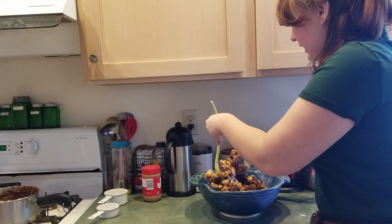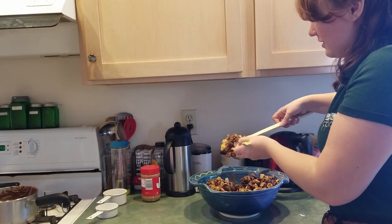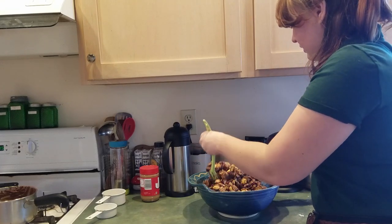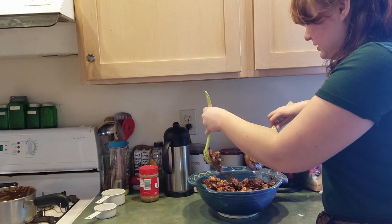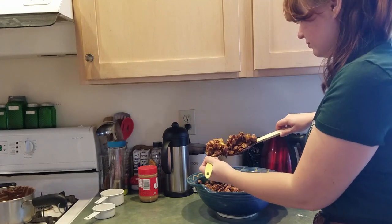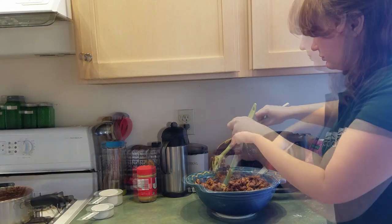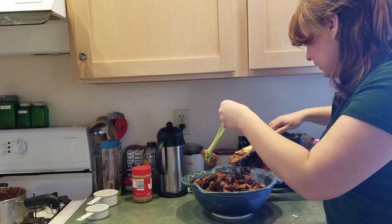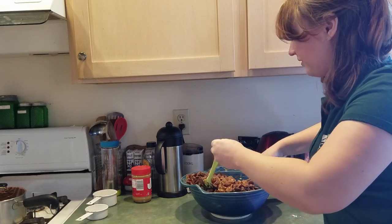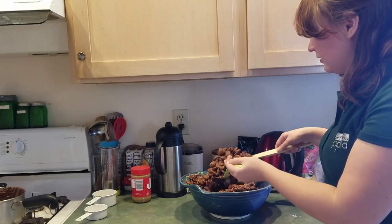And what we are going for is chocolate evenly coating all of these guys. So right now, the chocolate is coating these guys. So we're going to be tossing for a little bit. And toss, toss, toss. This is really fun. Alright, it is distributing a little bit more evenly now. Check it out. So this is pretty darn evenly coated. This is not an area where you need to be a perfectionist. However, to each their own. Alright. Look at that.